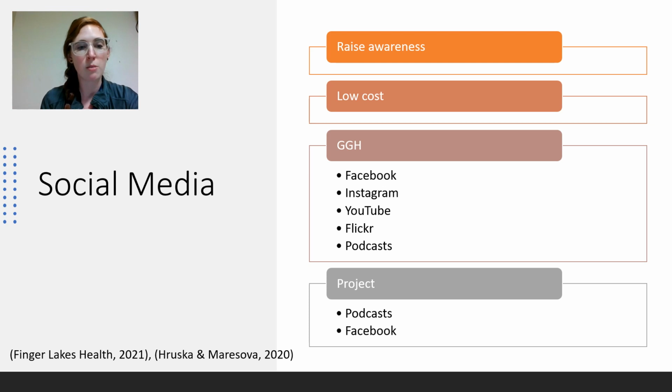Geneva General also has a podcast that is used to educate the public on the local radio and a printed magazine that provides health updates to the community. For my project, I would use the podcast to explain the changes to the public. I would also use Facebook to provide information, data, and graphs to the public. This interactive form of social media would allow the public to click on links and receive more information. With 3,170 people following Finger Lakes Health on Facebook, information would reach a wide range of people.